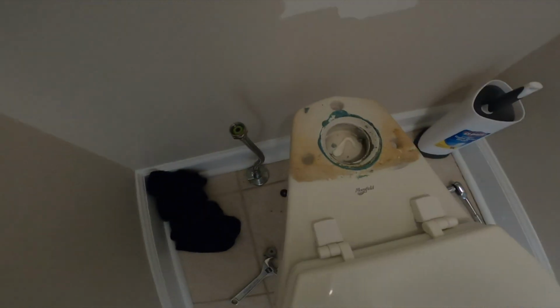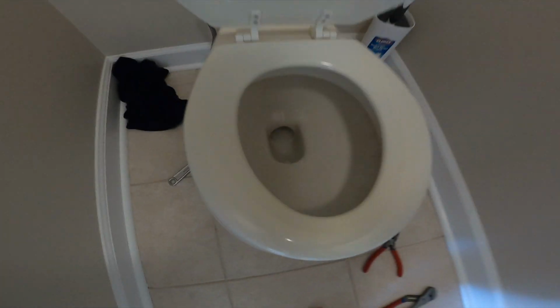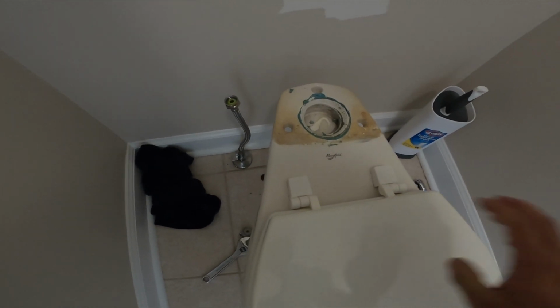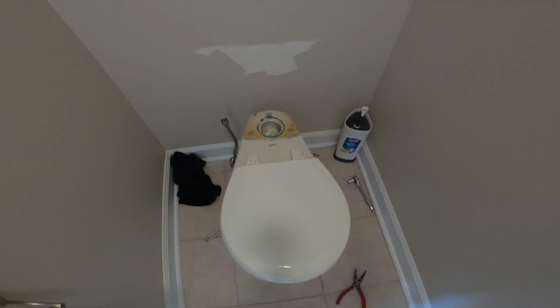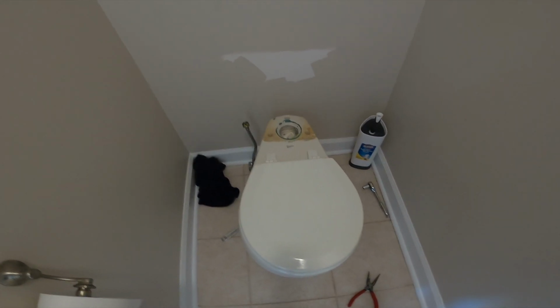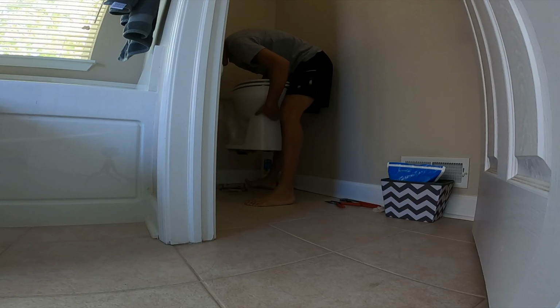Alright, the tank is out. That's where the water flushes down into the toilet bowl. Most of this water is gone, so shouldn't have any issues with water going anywhere, but obviously this is going to be pretty heavy, so just want to make sure when I pick this up, no water flushes out.